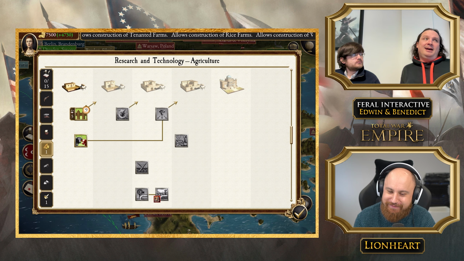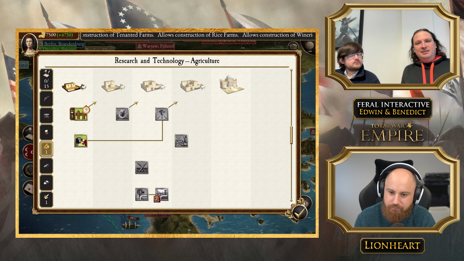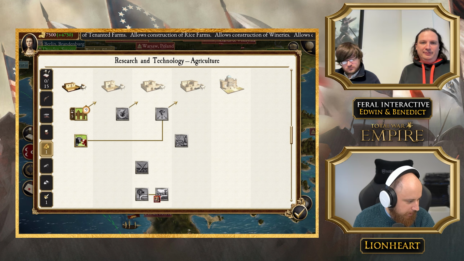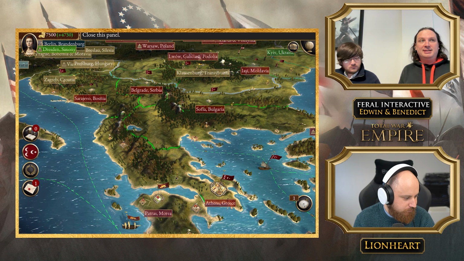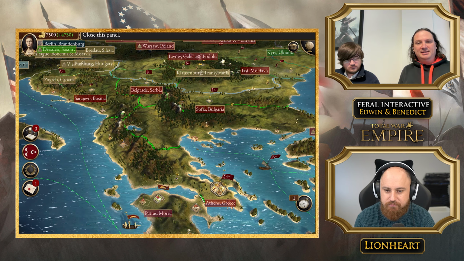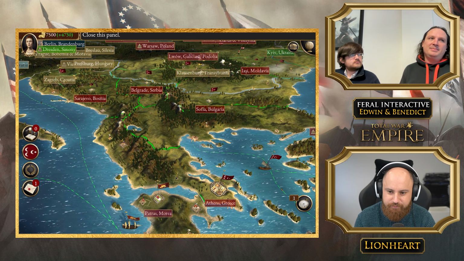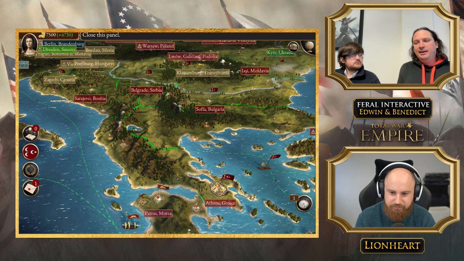But I think that just makes it a lot easier to be able to just go into your research, and it's on the main screen. On the left-hand side, you have a little research with a number, and if that number is anything above 0, it means you have unspent points. So it's very easy to always be using your research and thinking about what your research is doing.